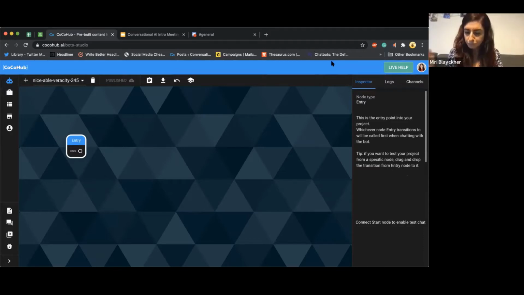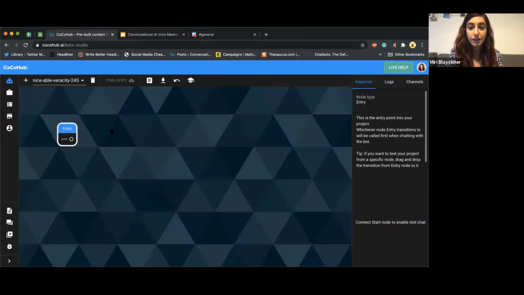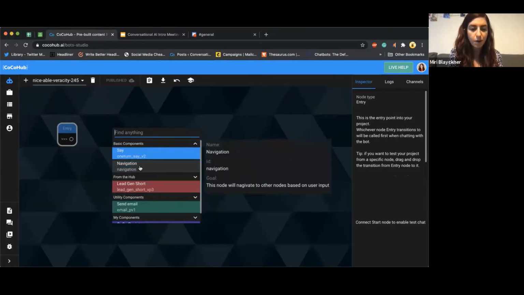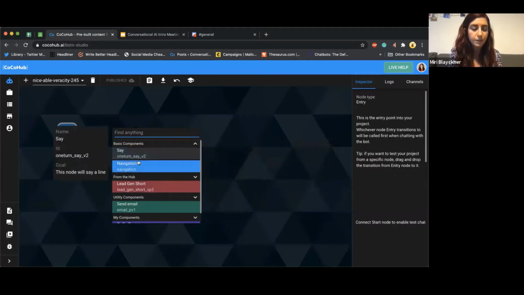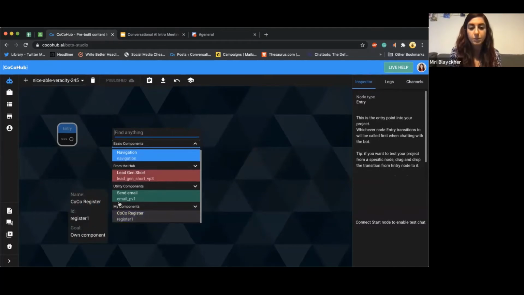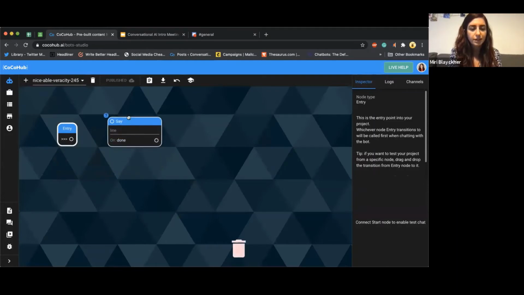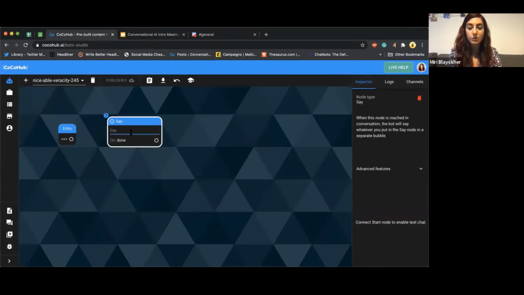Okay, so this is the hub, as you can see. So I said before, on the hub you'll be able to see small Lego bricks. One would be if you want to have lead generation, to have the name and email of your users, or if you want to have them registered and stuff like that. Or if you want, you can create your brand new component and say, let's do hi.